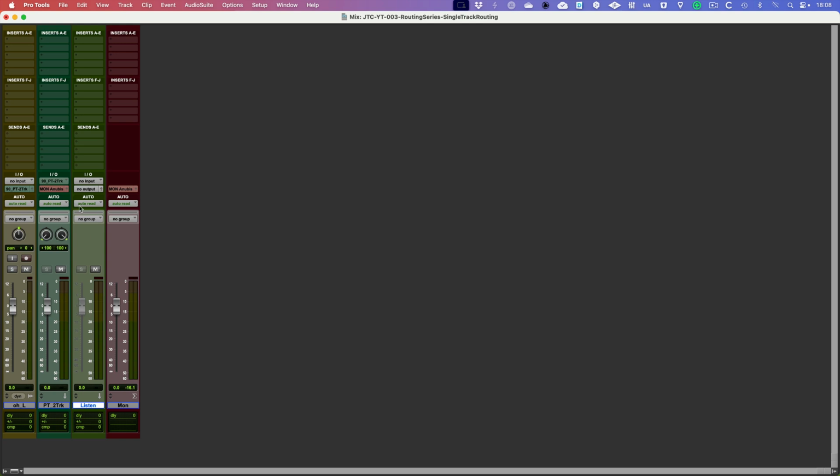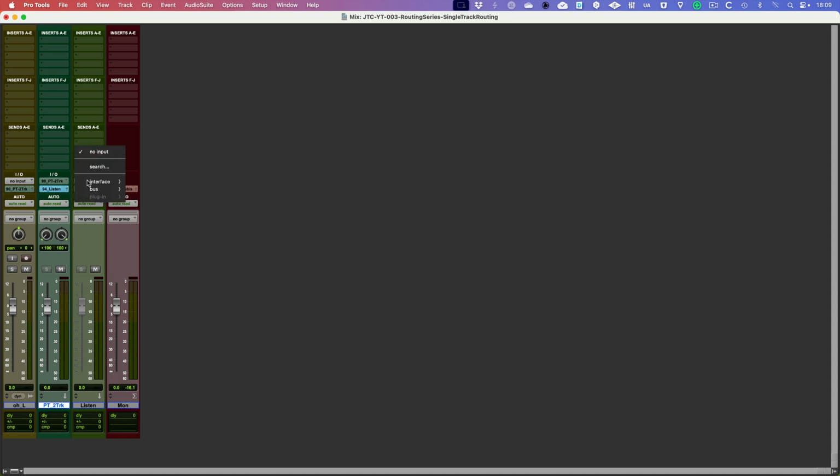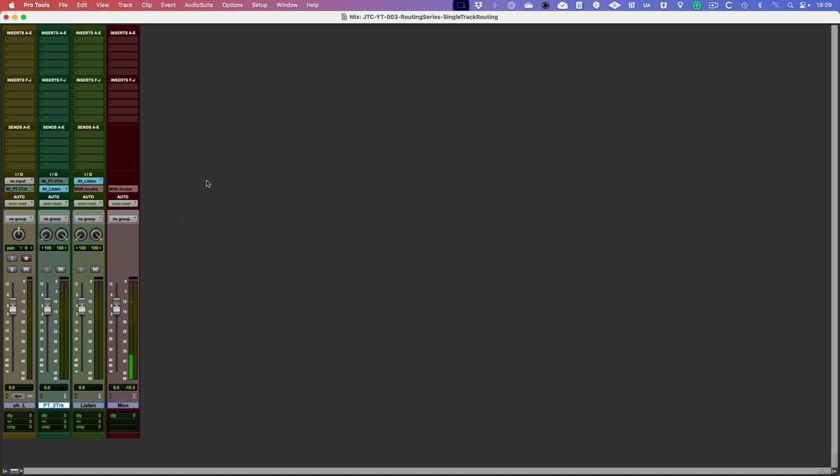So let us route that Pro Tools summing track not directly to the output. So we go to the listen bus, give them the input, and now from that one we can go to the output.